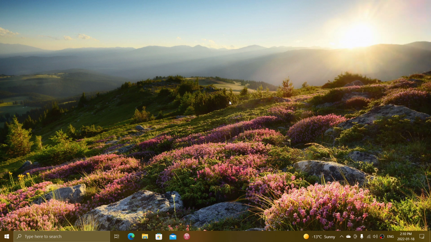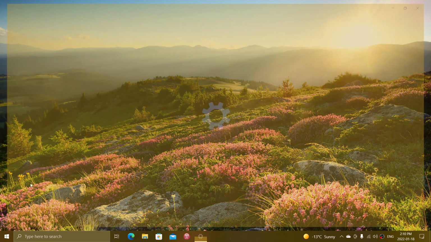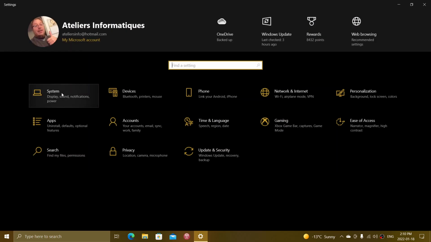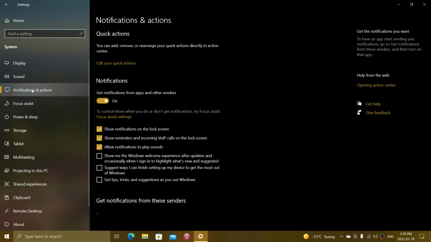But in the case of notifications from an app that you don't want, one of the things that I suggest, rather than turning it completely off, is to go and check out the apps that will notify you of something. So right-click your Start button and go into your settings. In here, you will see in the System tab that on the left side you've got Notifications and Actions.